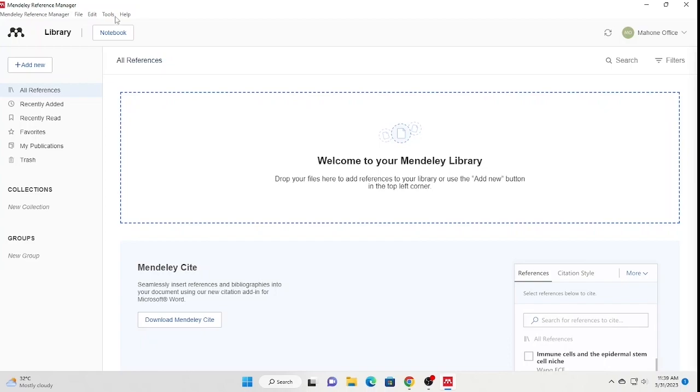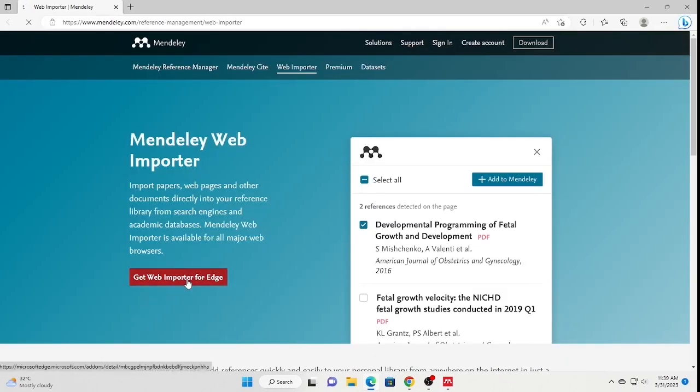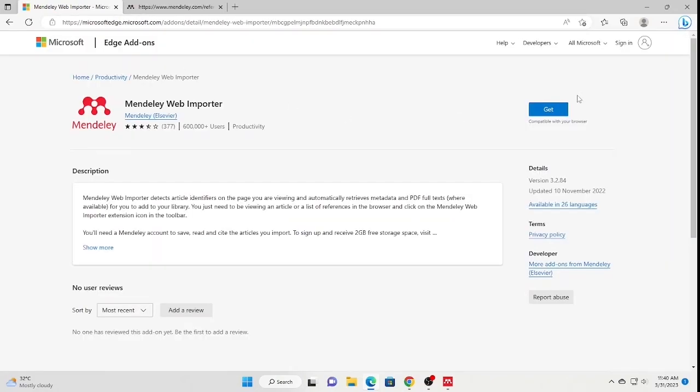So go under Tools at the top, click on Tools, and click on Install Mendeley Web Importer. Right? Let's click on that, and we are to get Web Importer for Edge. Okay, if you have not installed it, you see Get. So let's click on Get, Add Extension, and you need to wait for this to complete.